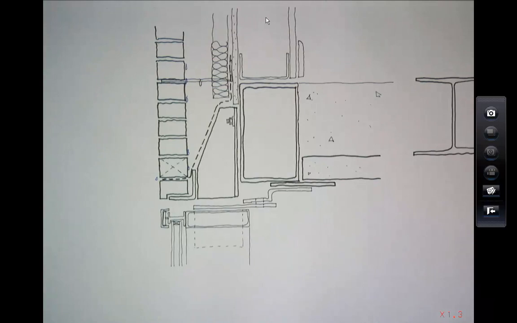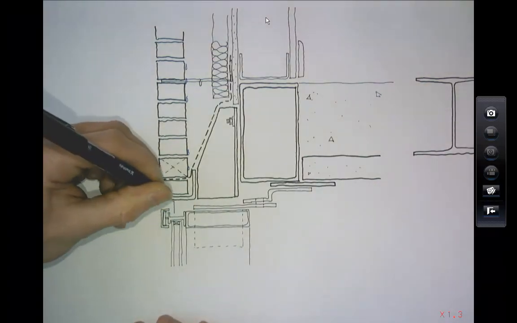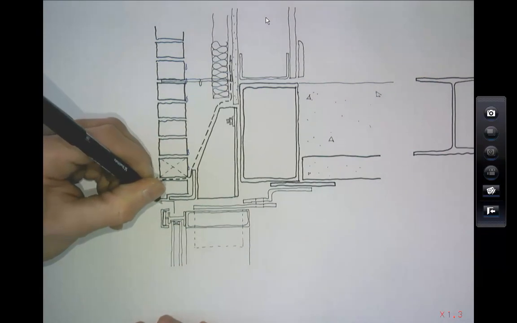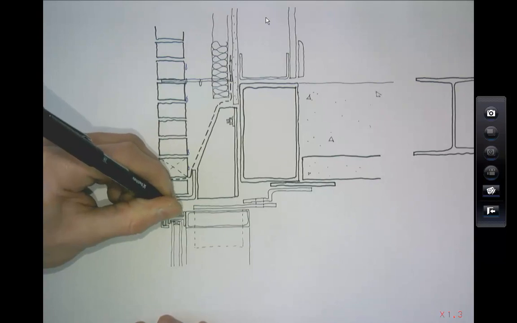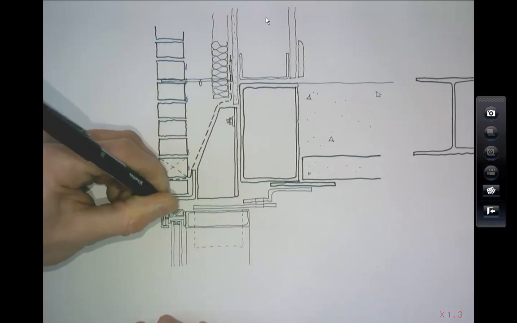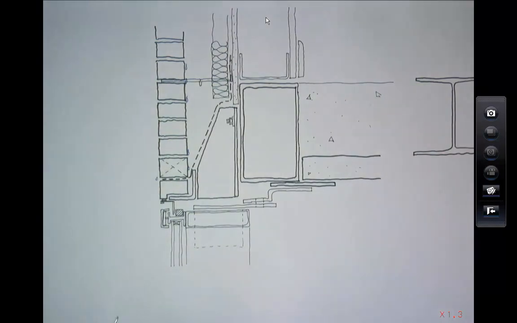Then, just to tidy up the detail here, we had a small aluminium flashing in there, and a little bit of sealant. Okay, and that's pretty much the window head.